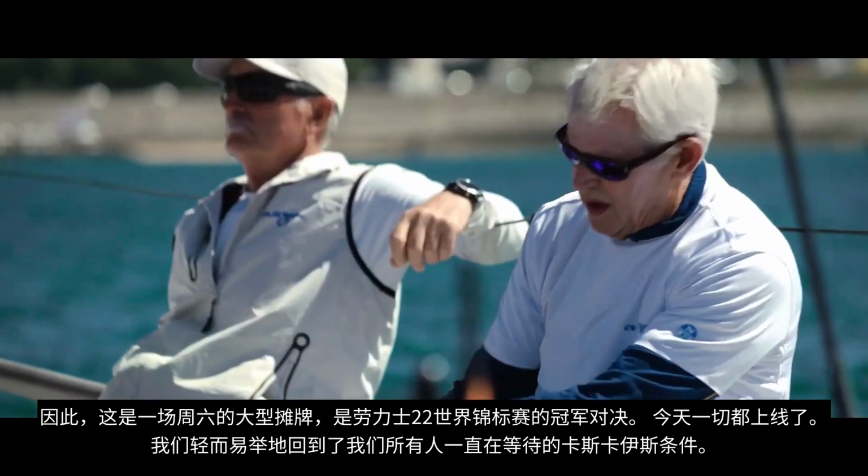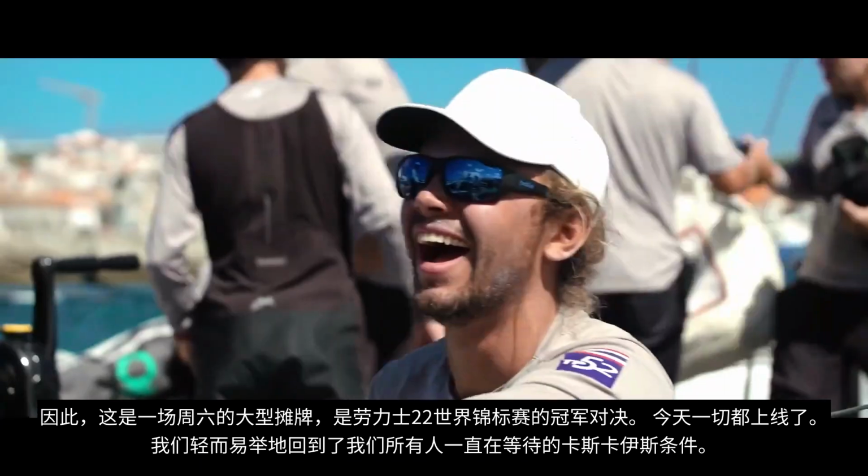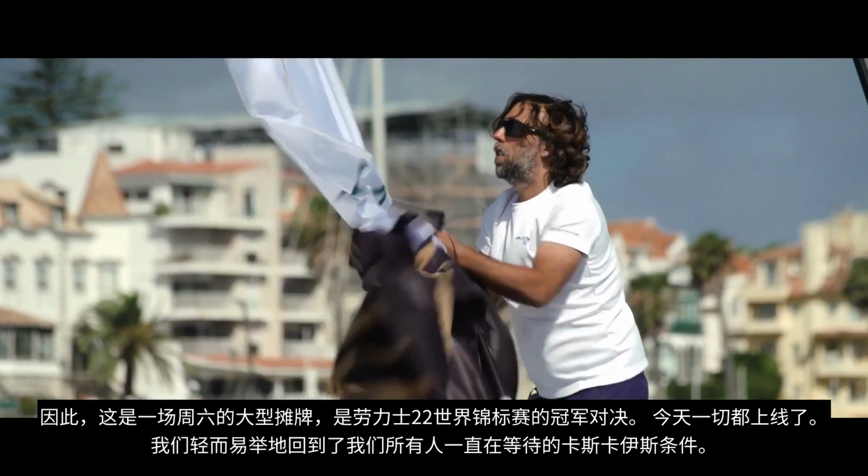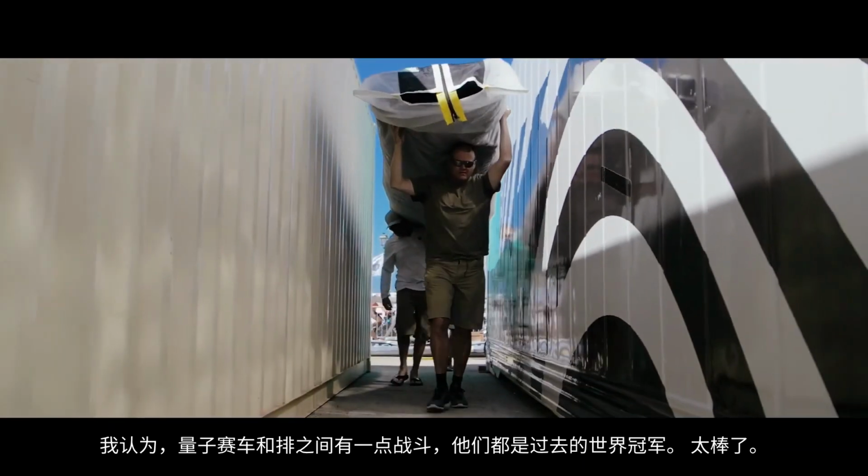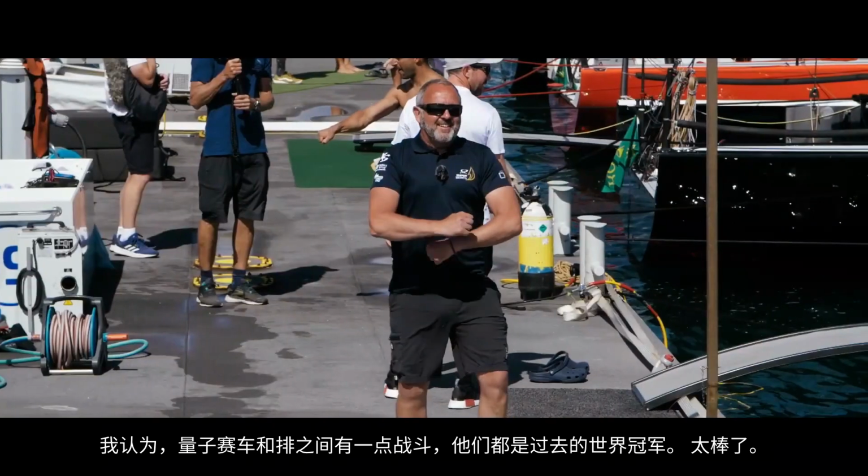It's all on the line today. We've got a good breeze coming in. Back to what we've all been waiting for, the Cascais conditions. A little bit of a battle, I think, between Quantum Racing and Platoon, both past world champions. It's going to be fantastic.